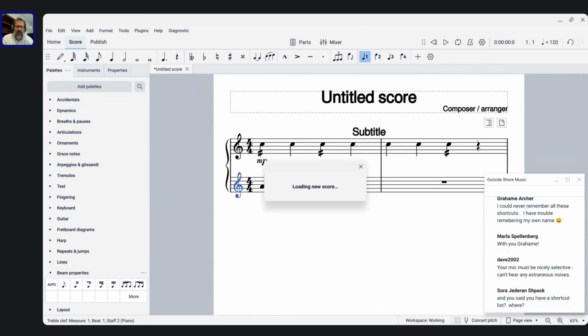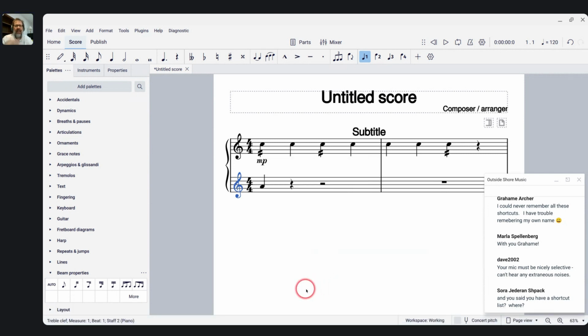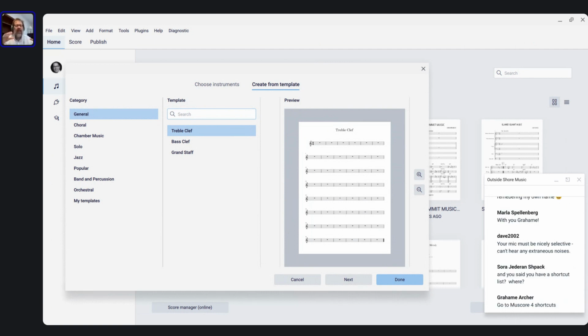As far as a shortcut list, I can tell you where to get them. Go to the course. They are in the MuseScore 4 course. You will find in one of the introductory lessons within Mastering MuseScore 4, I made a nice printable table. It's designed to be front and back of a sheet of paper, and it lists all the shortcuts other than a couple really esoteric ones, nicely organized into categories.